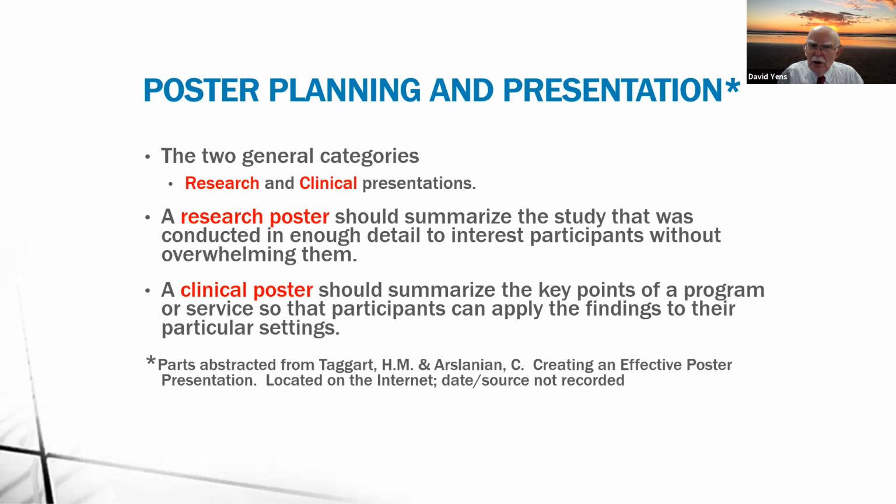Basically, there are two types, obviously research and clinical presentations. A research poster is what you think it is. It's going to summarize a study. But there's a key here. You want to have enough detail without overwhelming. And that's where we start talking about the size of the print. You don't want to overdo it. This is not a journal article. This is a poster. And the whole purpose of a poster is to get somebody interested in what you're doing. We'll talk a little bit more about that later.